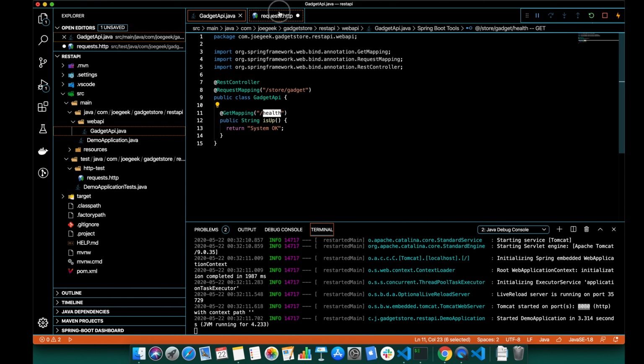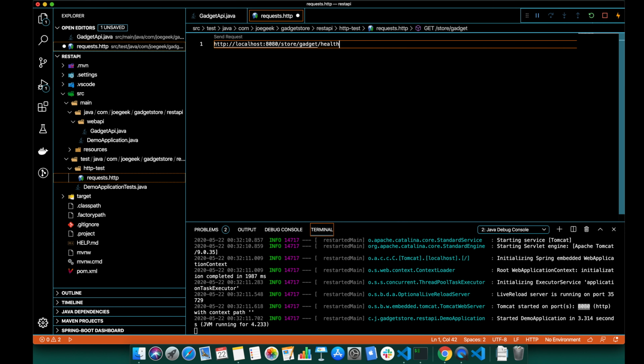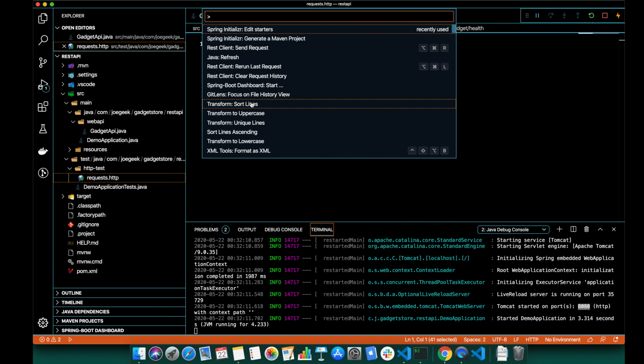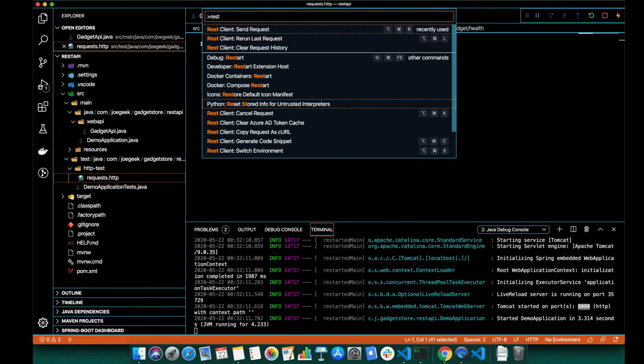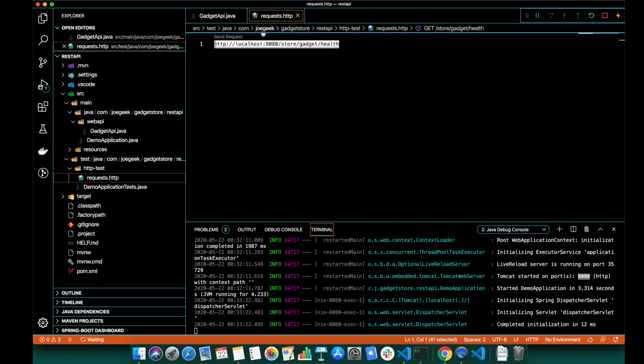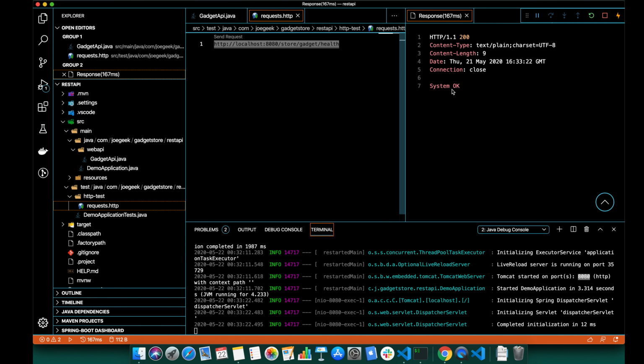We just write the URL as if we're testing it from the browser: /store/gadget/health. Just highlight it and choose send request. Simple as that.